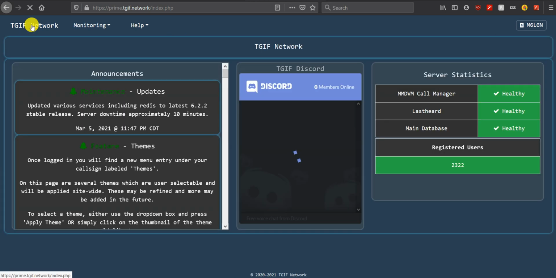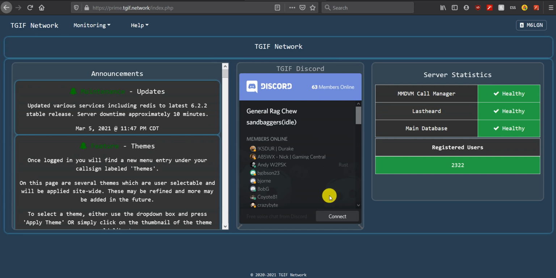Failing that, if you have Discord or download Discord, make an account, you could register and connect to our Discord server, where you'll find lots of people online all the time and a wealth of information. Or failing that, you could use the support email of your individual talk group admin, which can be found on their talk group profile page. Or if you require further help, you could also go to the administration team, the support team on the TGIF network, and our email is support@tgif.network. That's support@tgif.network.